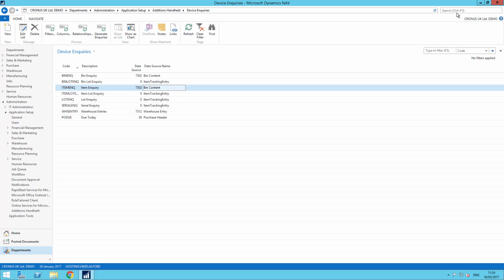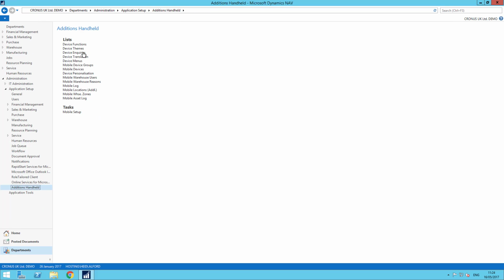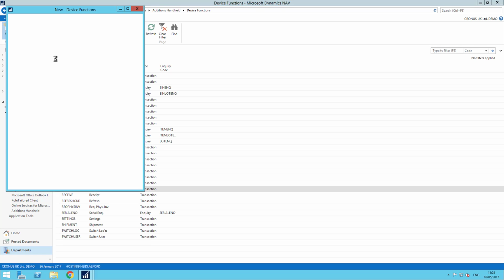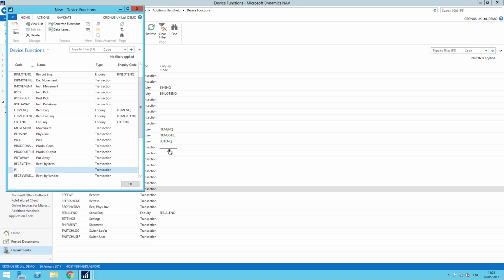And now we need to add this to the menu. First of all, we will add the inquiry to the functions list. I'm going to create a new function called PODue, which is going to be an inquiry type linked to the PODue inquiry.